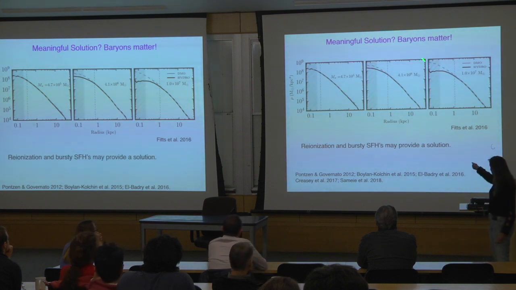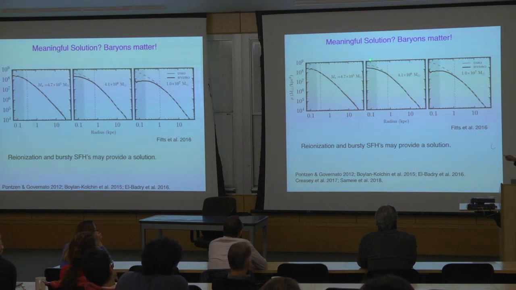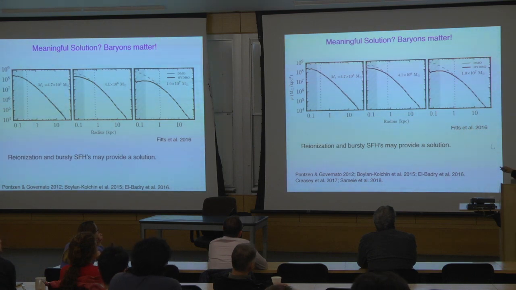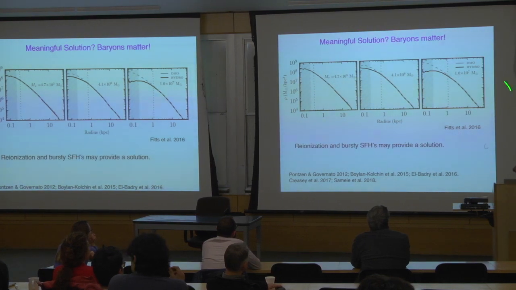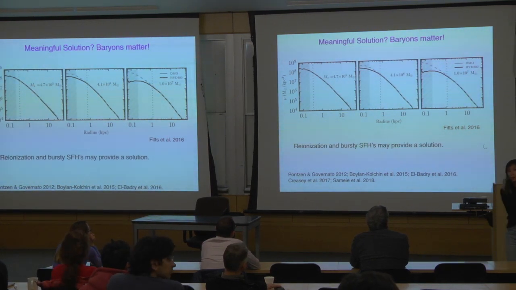However, if you go to a slightly more massive galaxy, and then the most massive in this particular realization, you can see that the dark matter only in gray and the hydro in black actually start to deviate. Okay, and so baryons are taking this underlying profile and making it shallower, so making it less cuspy, and you can, in this particular case, create a core, which is more akin to what we observe.